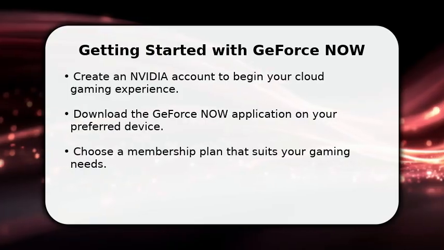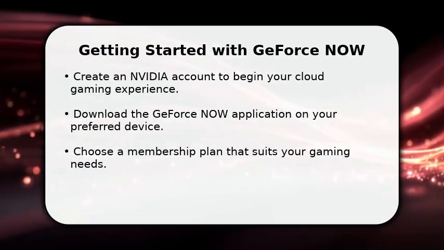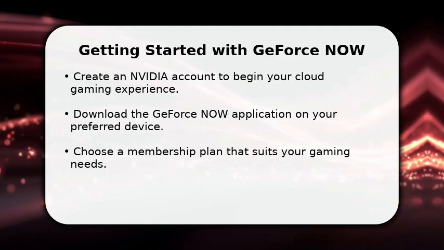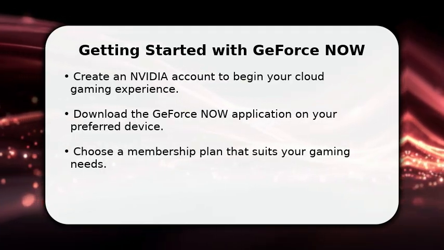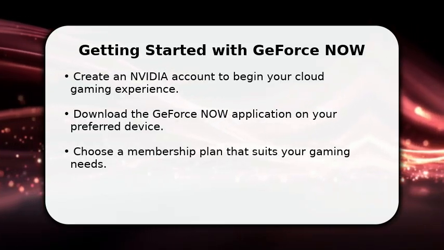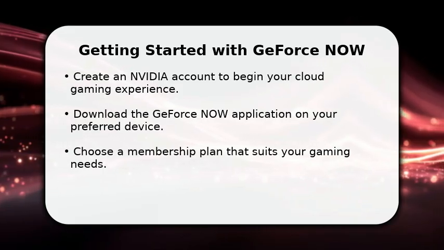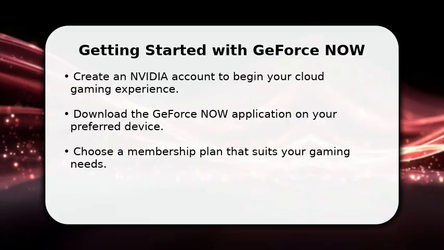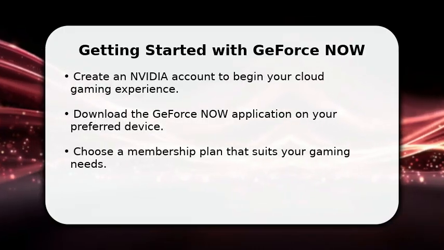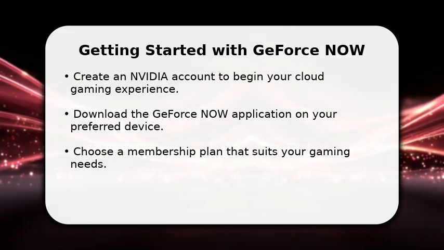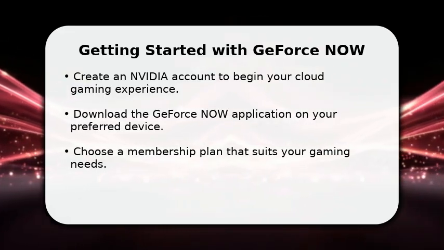In this video, I will explain how to play games on NVIDIA GeForce Now. First, you'll need to create an NVIDIA account, which is your gateway to cloud gaming. Once registered, download the GeForce Now application onto your preferred device. After installation, choose a membership plan that fits your gaming style, whether free or paid. Finally, log into the app using your new account details to begin your gaming journey.